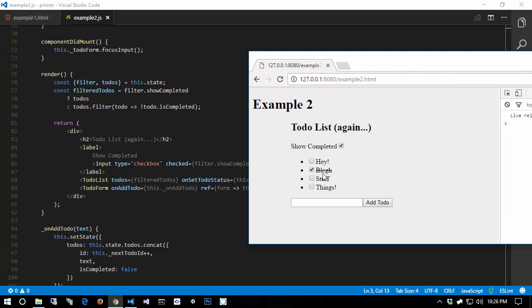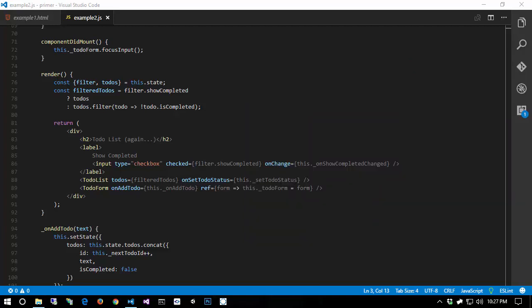We don't have any persistence. We don't have a database. We don't have any communication with the server. They're enough to demonstrate what React does, but not necessarily enough to allow people to go off and start building complex applications. So again, just to recap, React is just a view library.